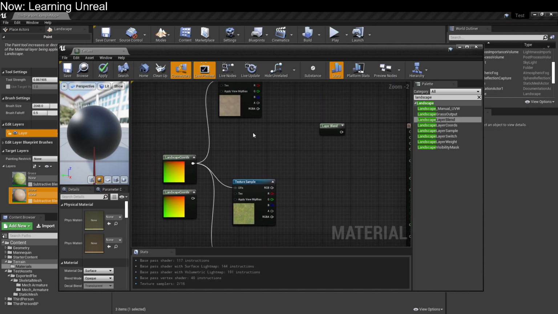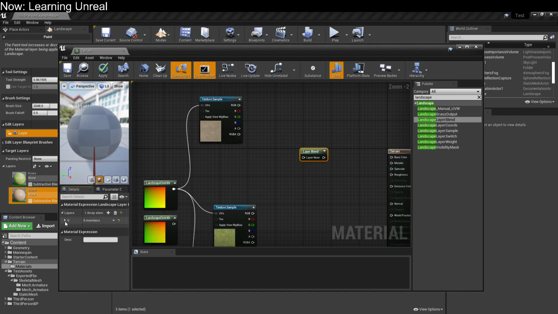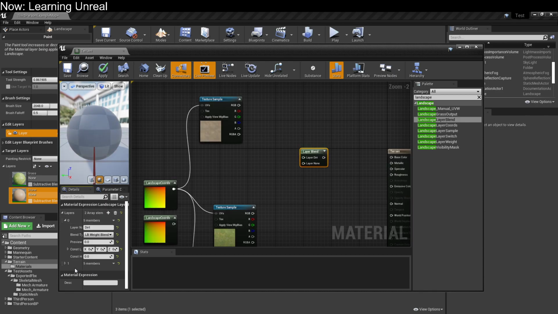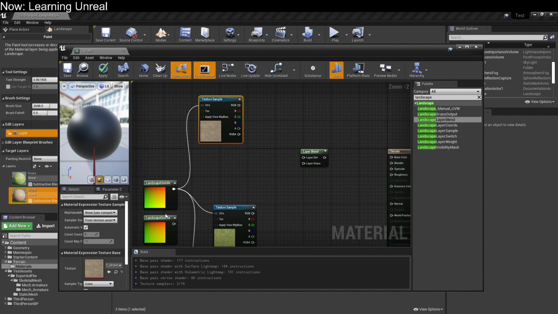So we're going to try and create some nice layers for ourselves. We're going to start with the most basic layers, and that's going to be dirt and grass. To do that, we're going to just hit this plus button, put in a dirt, and hit this plus button and put in a grass. And you can see how that creates a dirt and a grass input here. Now these are weight blended, which I think means that I can just paint them. They are a little bit more complicated than that for reasons we'll get into later. But first, let's see if we can make it work.